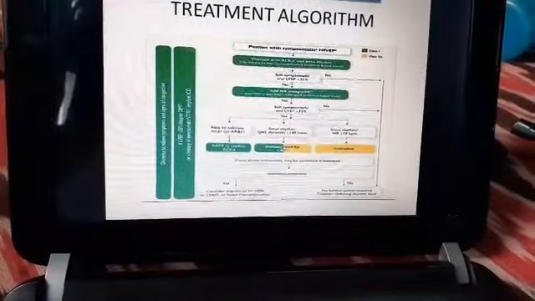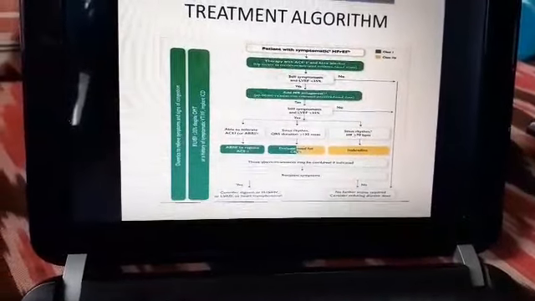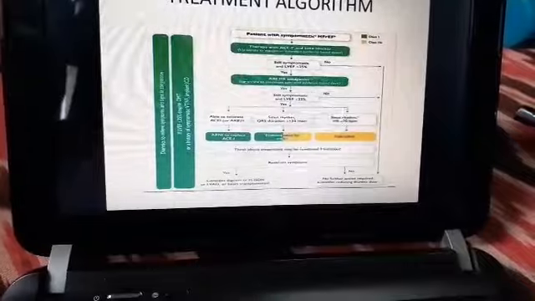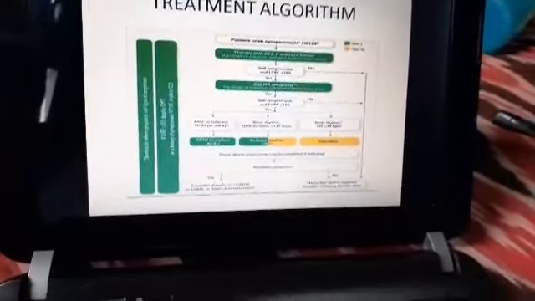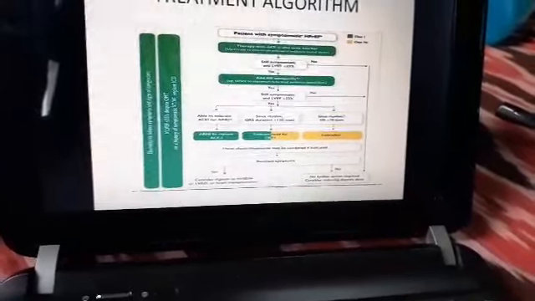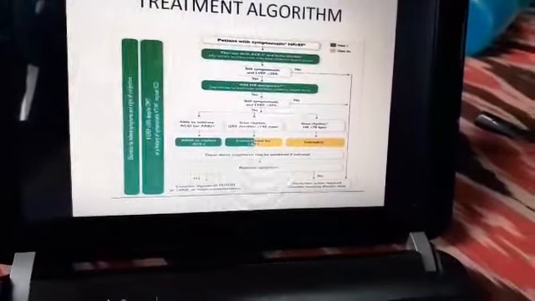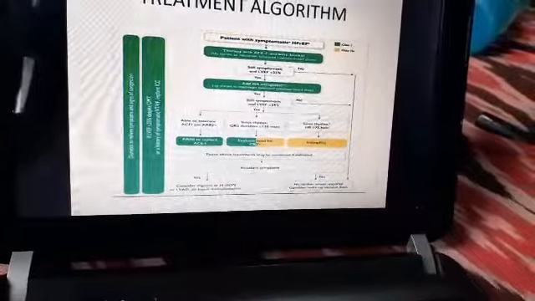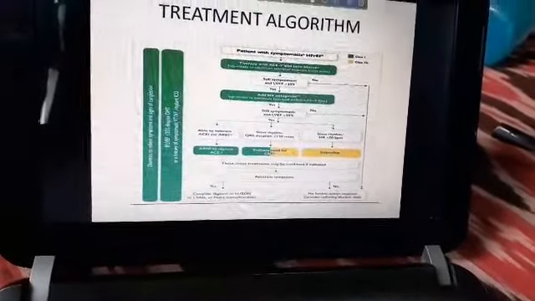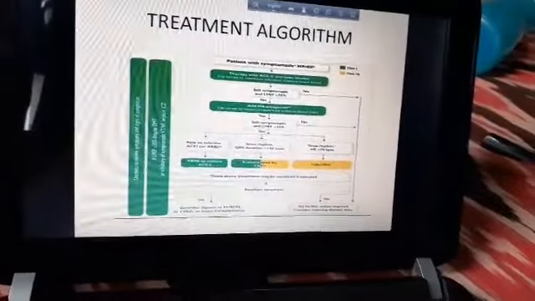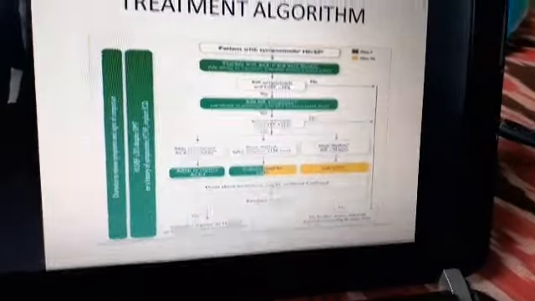Remember, ACE inhibitor and sacubitril are not commonly given together. Rather we use ARB plus sacubitril because of less risk of development of angioedema. And in stage 4 all the drugs are given, but remember beta blocker has to be avoided in stage 4. Rather we use some positive inotropic drugs, like an inodilator, dopamine, or sometimes digoxin.